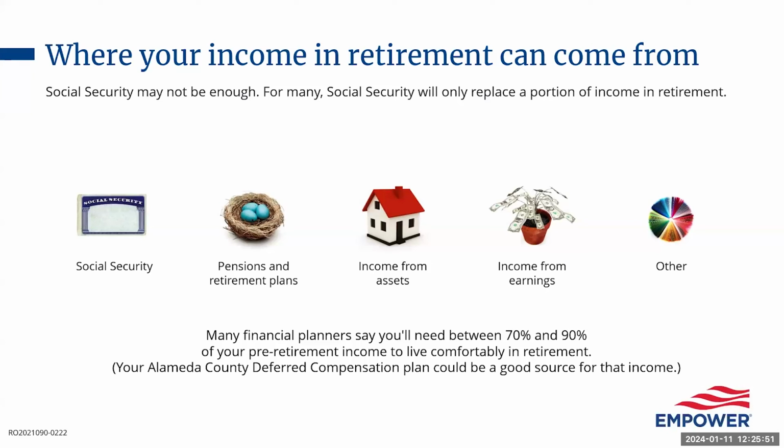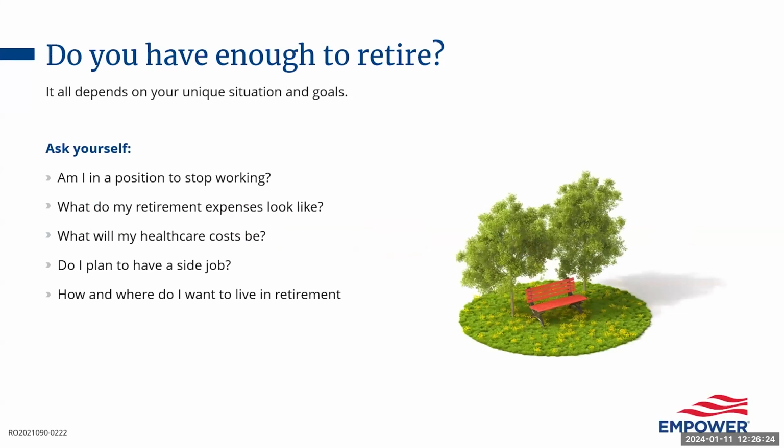Obviously, here you have a pension through SACERA. Many of you, I'm sure, have deferred comp in terms of retirement plans. Some of you may be getting some income from investment properties, maybe property that you're going to inherit from your parents that's going to generate some income. And then some of you may do a little work, and I don't discourage working a little bit in retirement. The only thing I take issue with is having to work in retirement. But if you want to do a little work, make a little extra money to keep yourself busy, knock yourself out. There's nothing wrong with that.